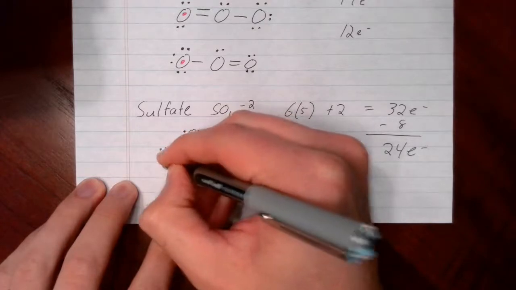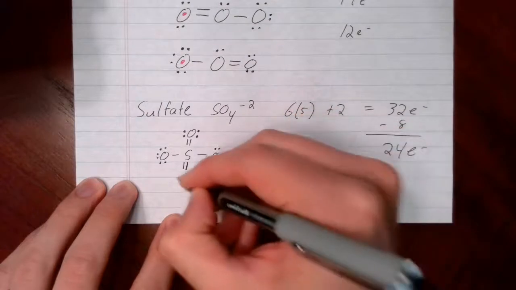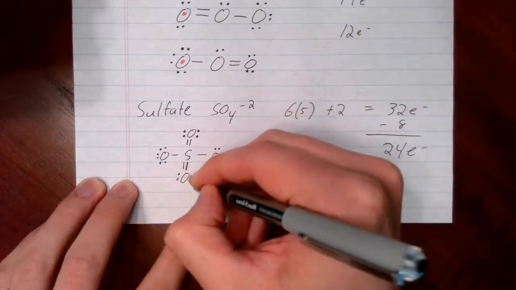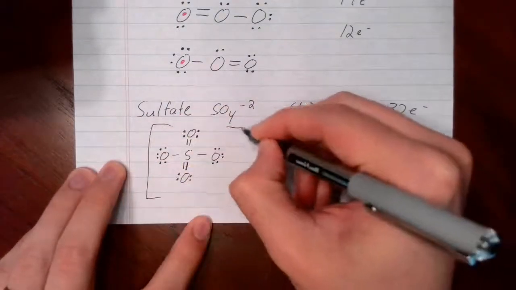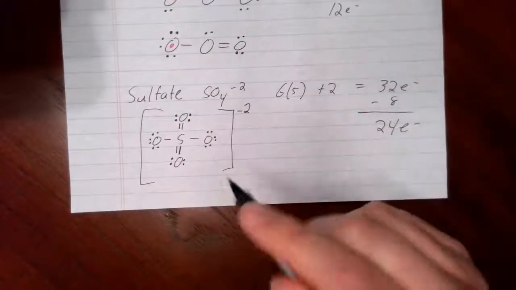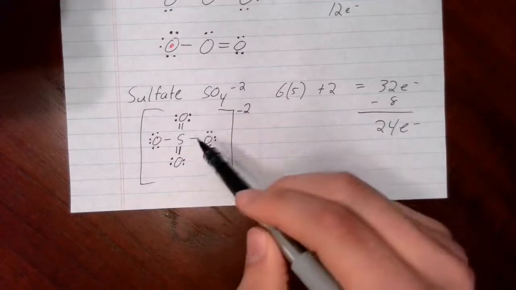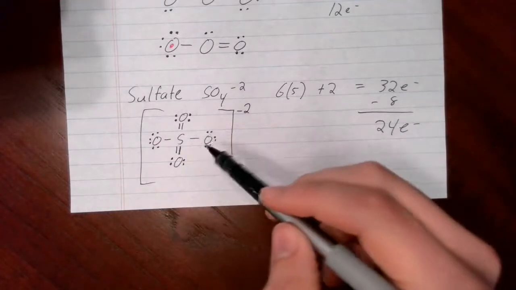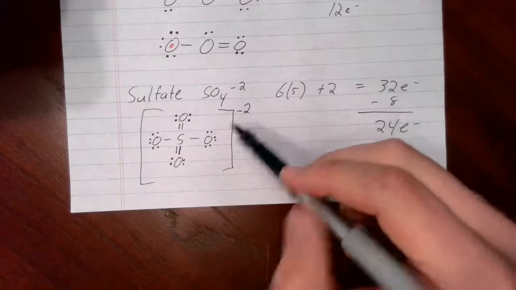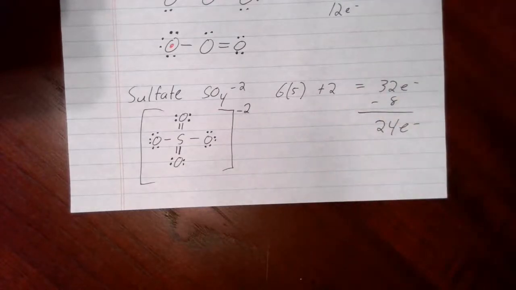So this is the structure for sulfate. The reason that we have to have these double bonds, and we can't have just electrons around oxygen, is that would give us a charge that would not be -2. It would give us a -4 charge. We really don't know enough right now in this class to be able to predict that charge. So for right now, just take me at my word for that. We'll discuss later how to determine which atoms actually have that charge.